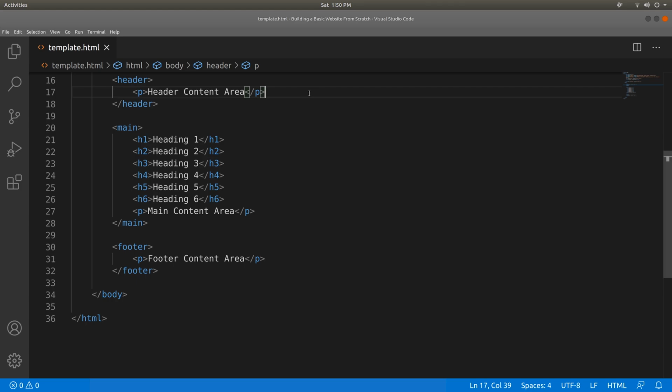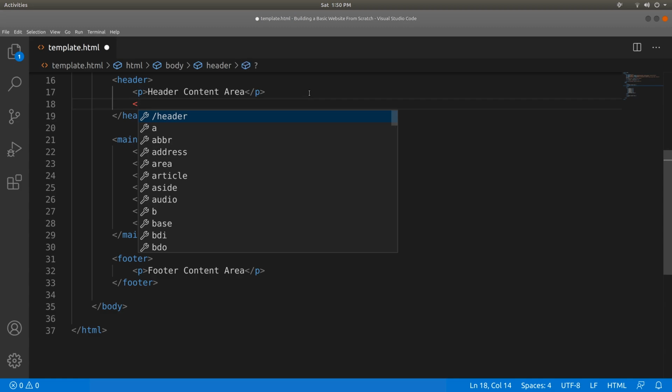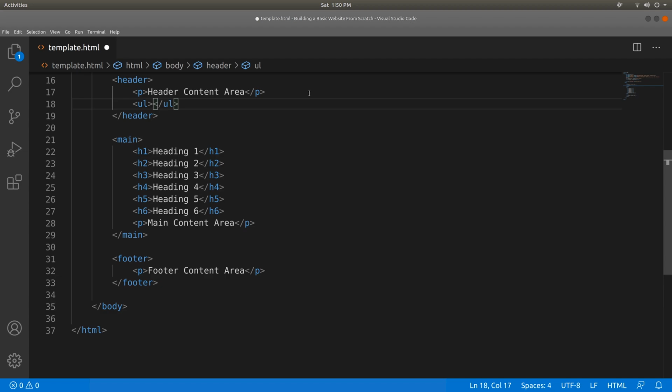Let's pretend that we have here our content. So let's pretend that we have a menu. What a menu, or a navigation menu, is really a list of links. If you thought about the navigation in any page, it just tells you or gives you a list of all the pages that are available for you to navigate within your site. So let's go ahead and create an unordered list, and I'll explain what it is and how you can use it. So the first thing is you again open up your tag UL for unordered list.